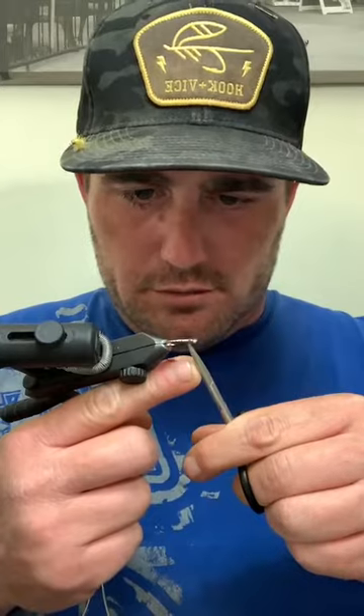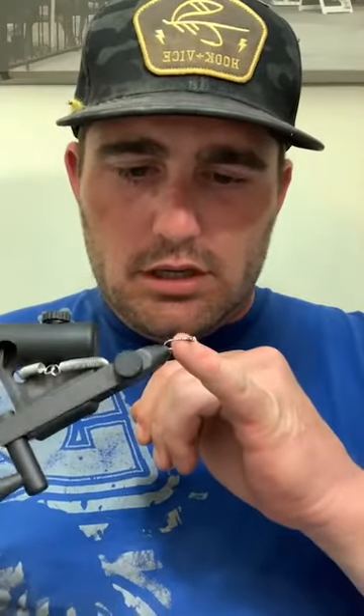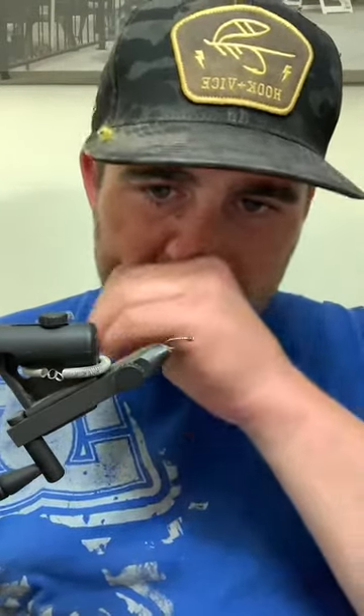For your collars - your thorax, whatever you want to call it - you want those about no bigger than the bead size. If your collar is half or three-quarter the size of the bead, that's probably perfect. On 18s - no gill, ditch the gill. I have no fresh-tied 18s for this season in my box that have a gill on them. Taper is what we're shooting for and we have very thin back here and not even the size of the bead up at the thorax.